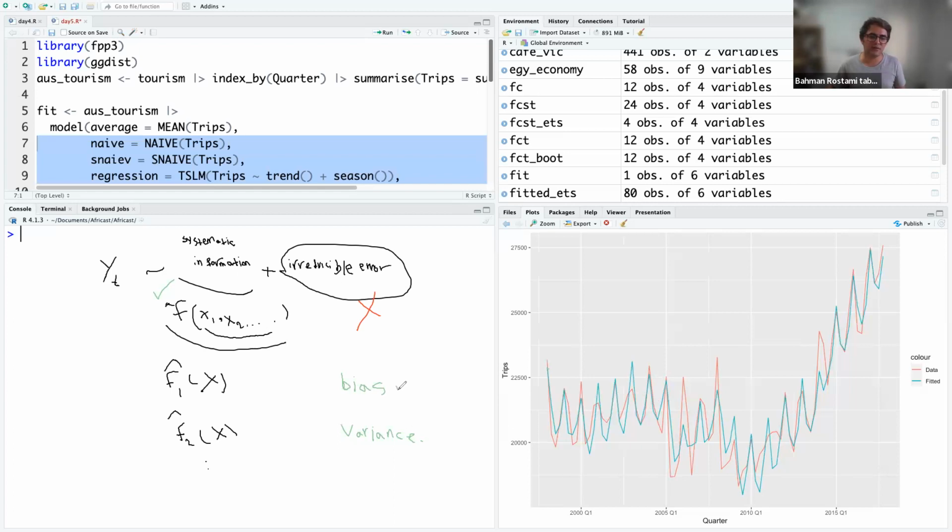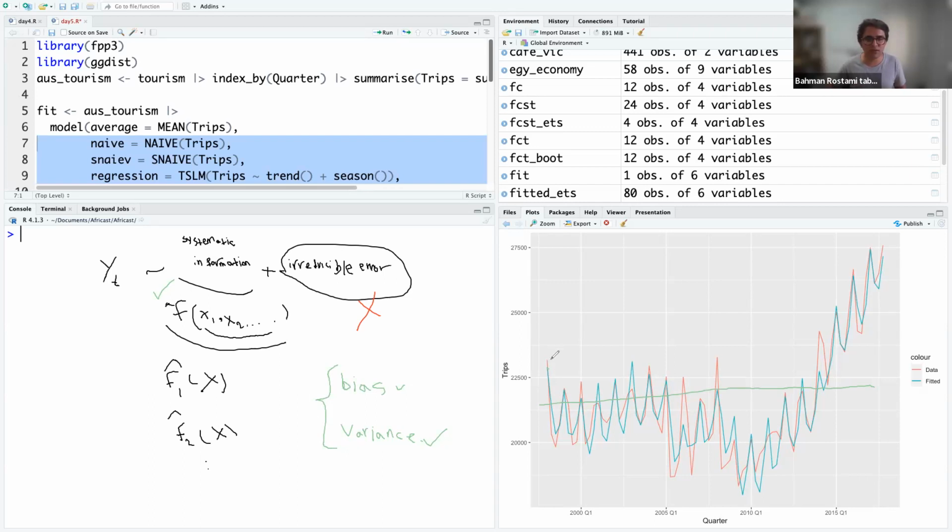So if you get a very low bias, which is the case of overfitting here, because every single observation would be close to the actual, we get a very large variance. Okay, the thing is, if you have a line like this, maybe variance is lower, but bias is very high because those points are very far from that. So in machine learning and forecasting, we try to have a balance between these two. And this is also related to the concept of overfitting. Okay, so we want to balance these two.